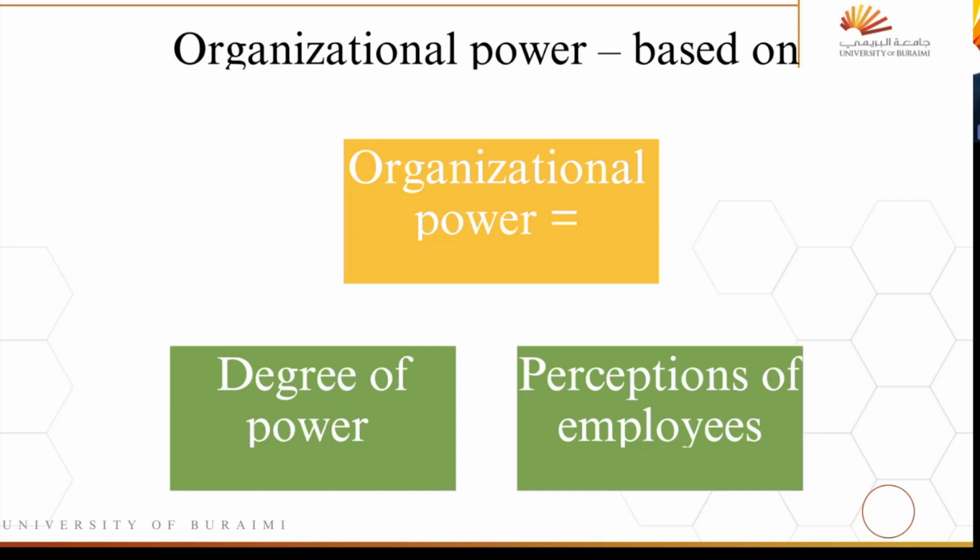When we discuss organizational power, we should know two concepts: the degree of power and the employee's perception of the presence of this power. The degree of power differs based on the organizational structure. When we go up the organizational structure, the degree of power increases. When we go down, the degree of power decreases. In all cases, the employee should be able to differentiate and recognize that the leader or this person gives or takes a kind of power.